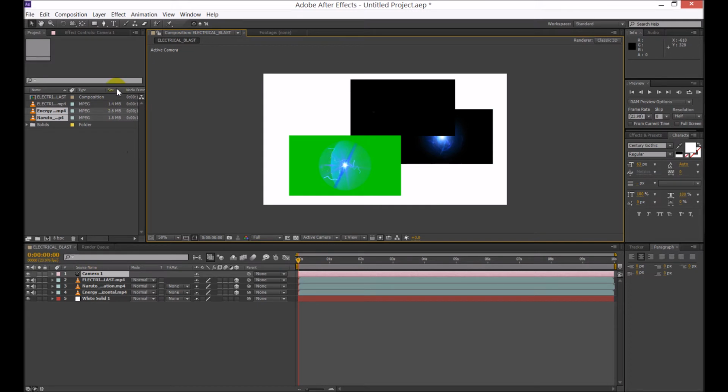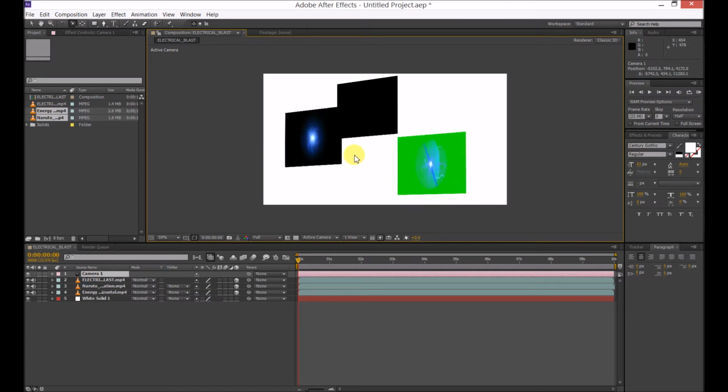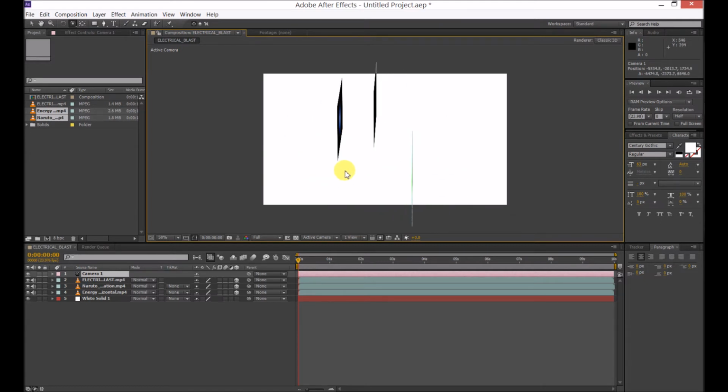Okay, from here we're going to just do a really raw effect, which is camera orbit, which is this one here. If you hold down your mouse on the camera tool and click that, or you can just press C and it will cycle through the different types of camera tools. We want the orbit camera. And now if we just do this, you can see we've got some 3D stuff happening. If you just click and drag.